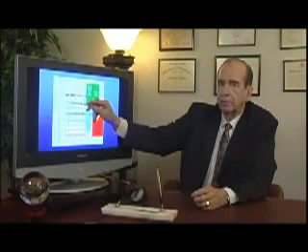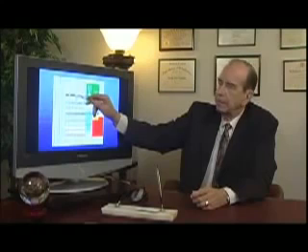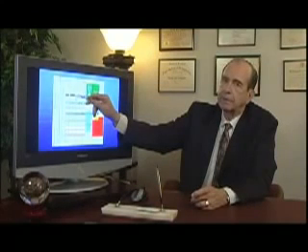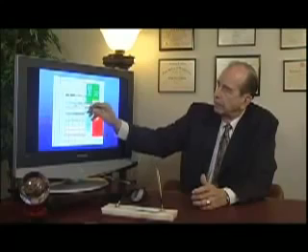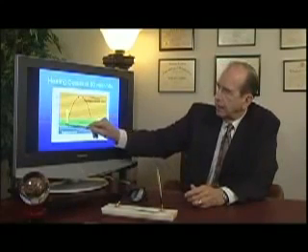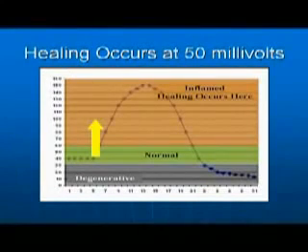And if you have tumors or serious infections, you have to get up to about 70 millivolts of electron donor status in order for the body to have enough power to heal itself. So putting in electrons to push the voltage back up is key to healing all chronic disease. Here you see that we're at normal operating voltage, and the voltage kicks up to about 50 millivolts to start the healing process.